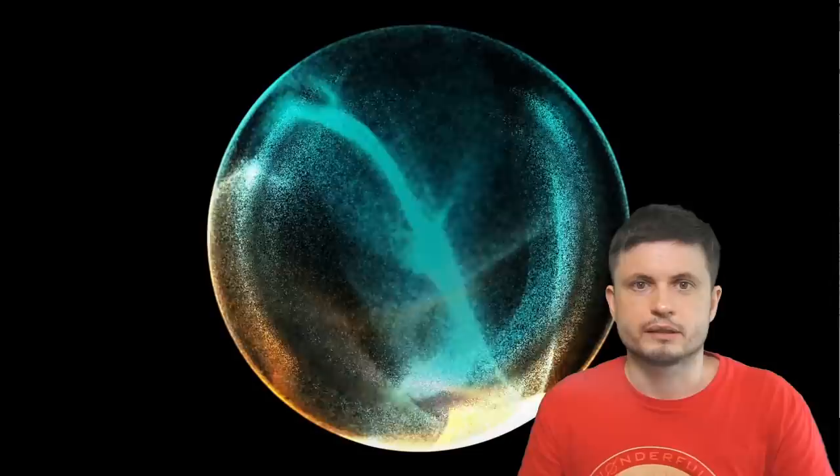So essentially, in order to get a photon, or in order to get any particle, you would have to have certain field suddenly have some sort of a breaking of symmetry in order for the particle to be formed. Now, in this case, the scientists also are pretty certain that these fields transformed in their state, especially when the universe started to cool down. And during that transformation, it's very likely that some of the particles that used to be present in these fields might have also been somehow affected. And so this so-called phase transition is essentially what forms the idea behind this paper. They believe that the phase transition might have resulted in the formation of these primordial black holes.